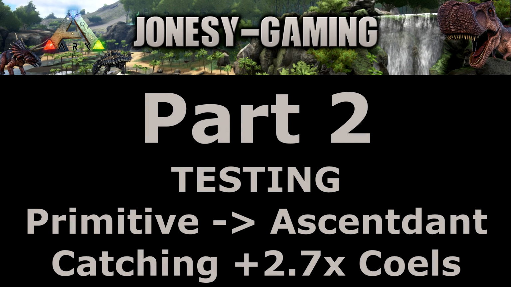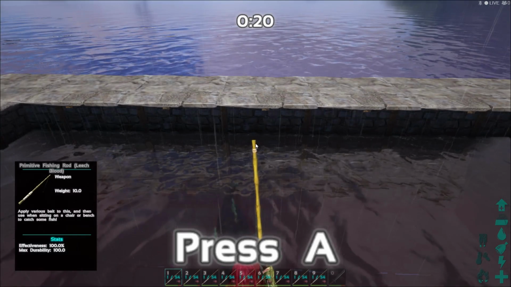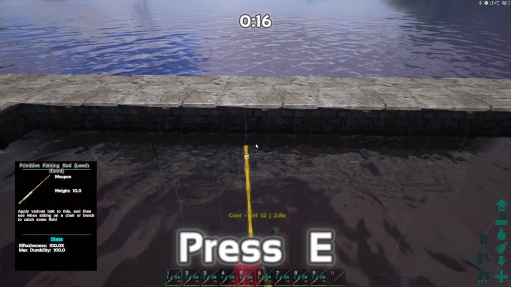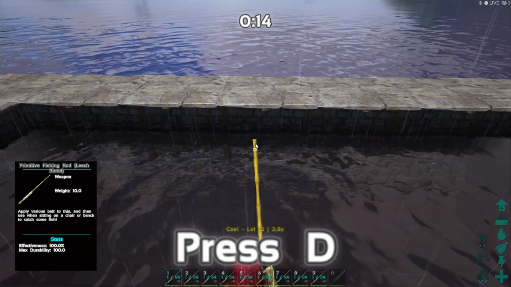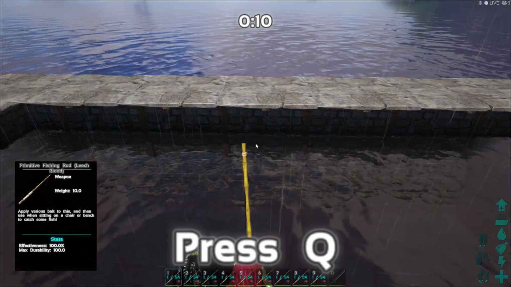Now it'll get interesting. Part 2. Testing primitive to Ascendant rods, catching plus 2.7 coals. So I'll start out with the primitive fishing rod here, and it has 100 efficiency, and we're catching a 2.8 coal.